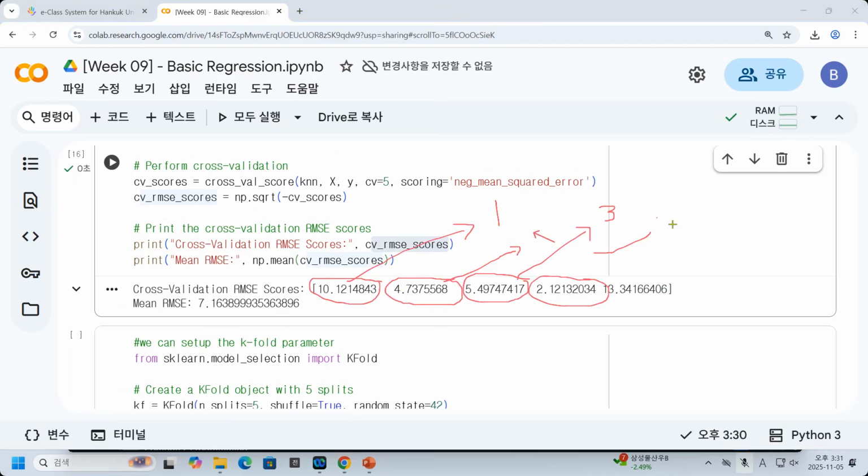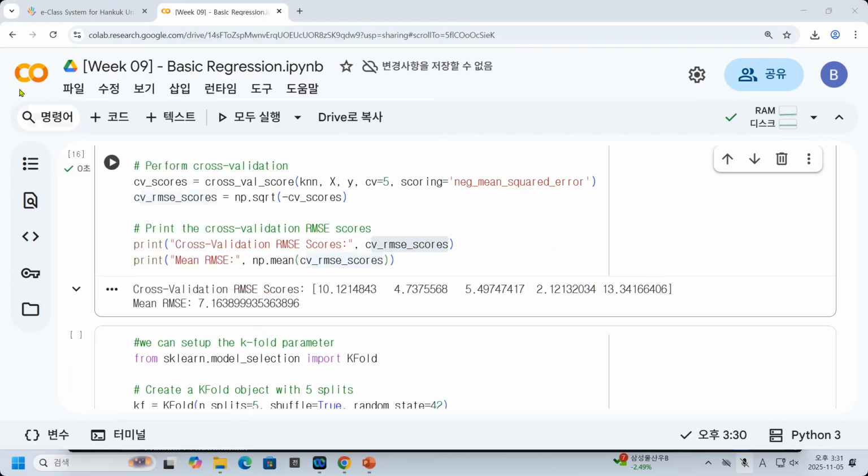This is the error number 4, and this is the error number 5. And then in order to check the overall errors, we can do mean. The average of RMSE is the mean of this score. Then this is the mean of the RMSE.